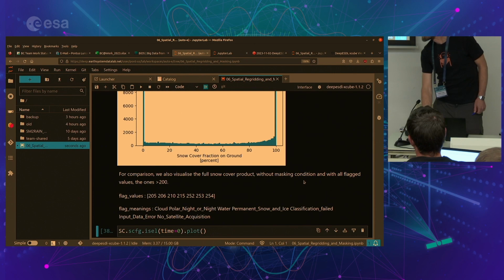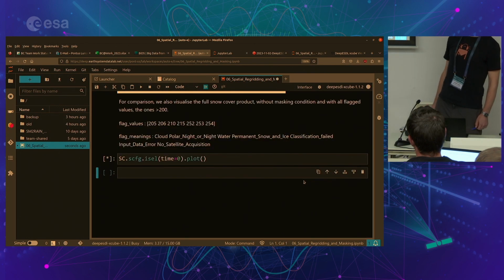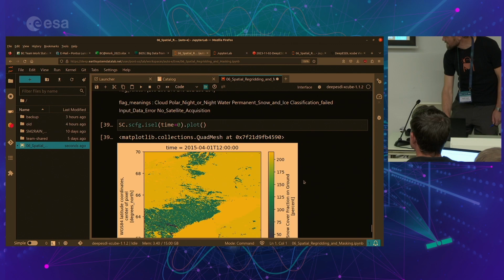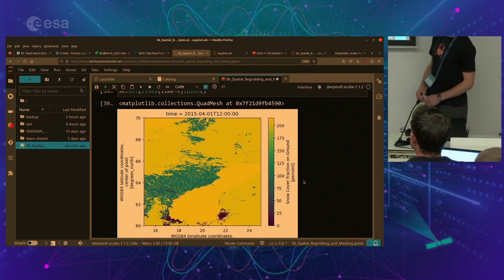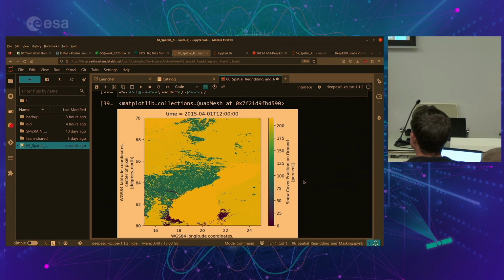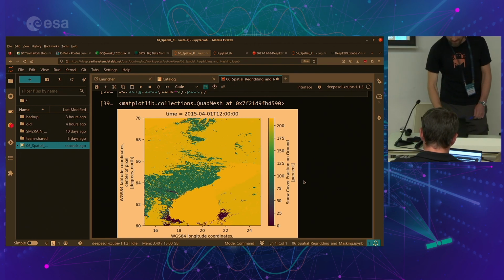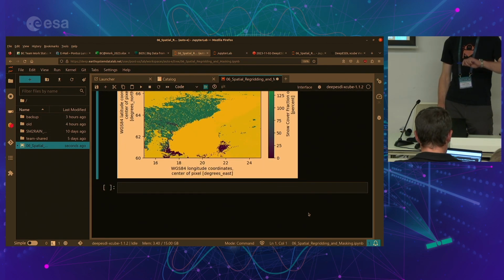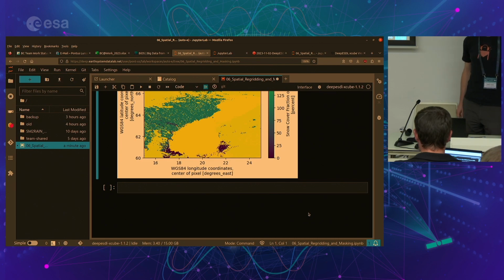And now, just as the anticlimactic finale, we plot the whole thing without the mask to see what the whole data set looks like. And now we can see snow cover not restricted to cropland, and it's very much the same kind of pattern, looking bimodal as we already saw in the histogram, and snowy up north and not so much down south. And that was almost on time, I think. Thank you.